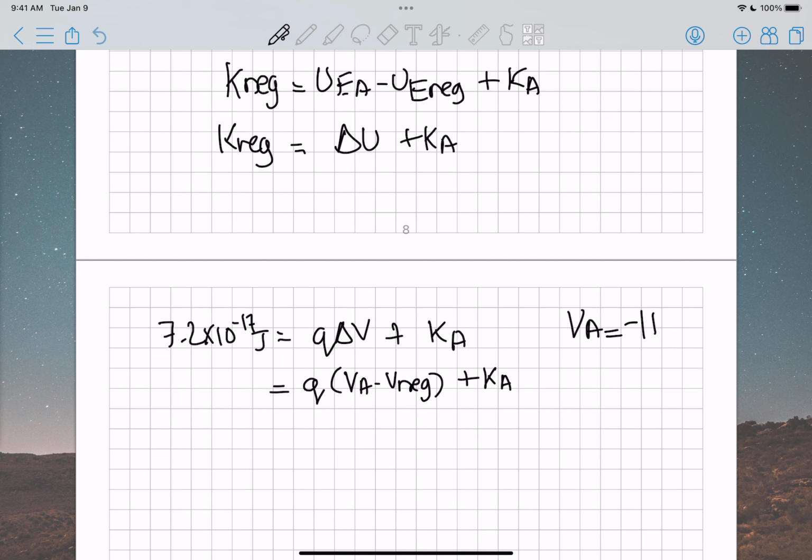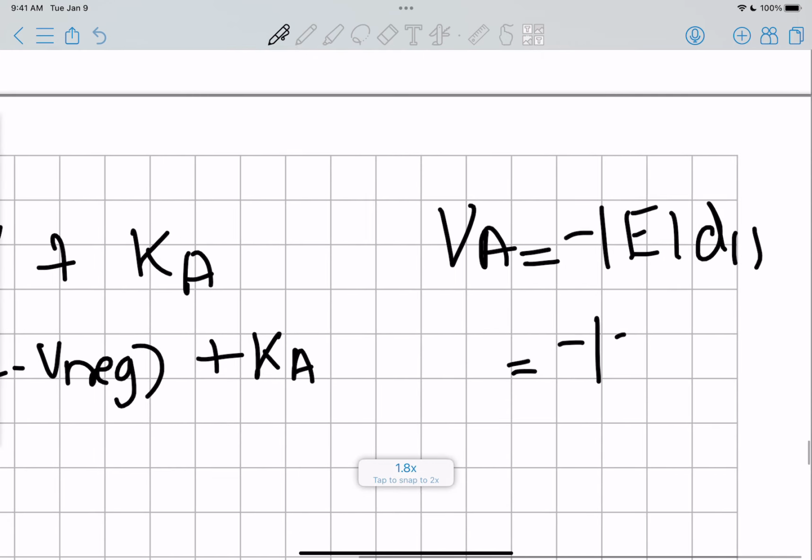Well, we can use the negative times the absolute value of the electric field times the parallel distance away equation, right? So we know that the electric field had a magnitude of 2.5 times 10 to the fifth. And the parallel distance away, this should be negative once again because we're moving opposite to the electric field. And it should be exactly half of the distance between the two plates because it says A is halfway between the two plates. So if the distance between the two plates is 2 millimeters, then this is 1 millimeter.